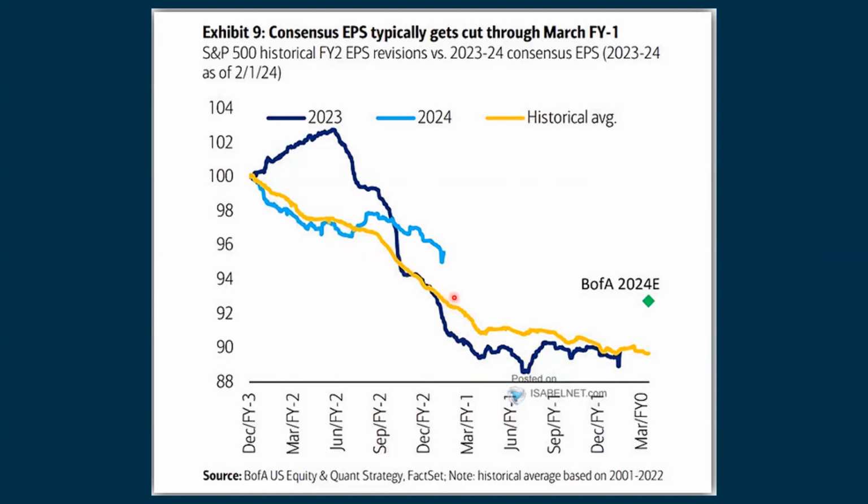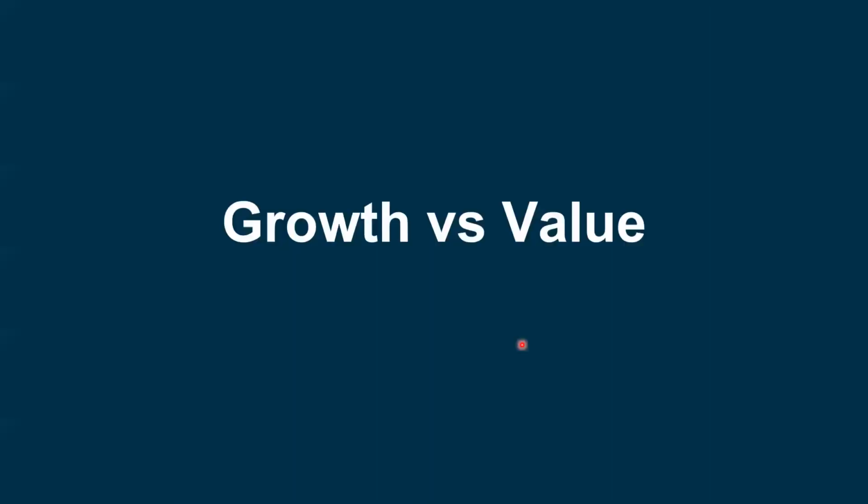That's the yellow line of the historical average, how things are adjusted as we get closer to that particular earnings date. The dark blue line is how they were adjusted back in 2023, and this lighter blue line is how they've been adjusted so far in 2024. So it's not necessarily common to see this coming down, because these analysts want to be optimistic. They want to have good earnings reports. They want their phone calls and emails returned when they call the companies to get information. If they're bashing the company, they're probably not going to get much cooperation, or if they're coming out with rosy outlooks, then they're probably going to be treated better.